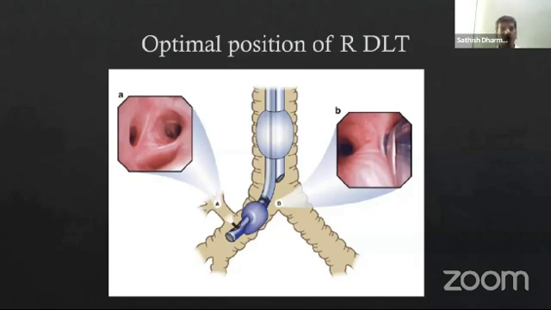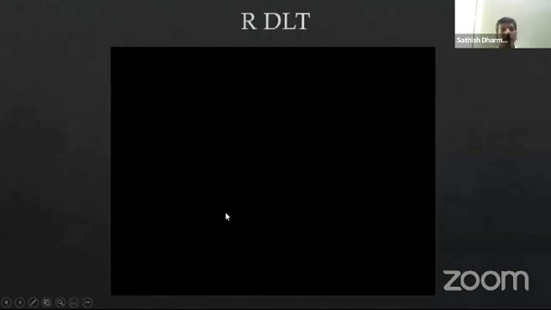Same thing. Once you place it, you have to first pass the bronchoscope into the tracheal lumen and see whether it has gone into the right side. And once it is in the right side, you should pass the fiber optic bronchoscope into the bronchial lumen and see whether it is above the secondary level carina, that is the intermediate bronchus, and then align the right upper lobe slot towards the right upper bronchus. Let us see the video.